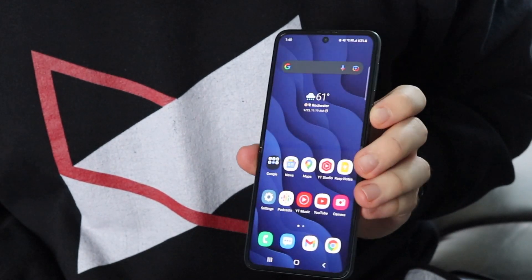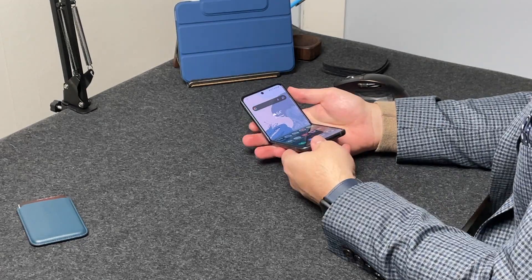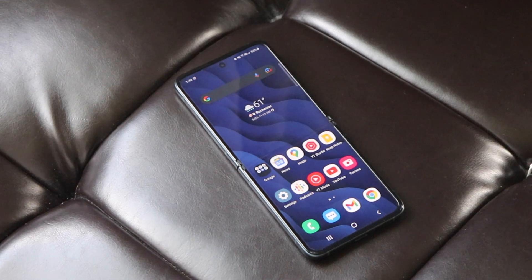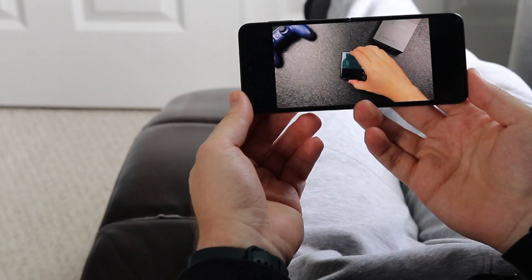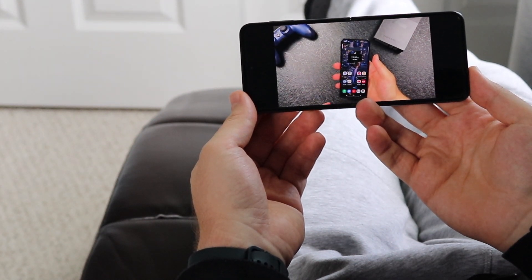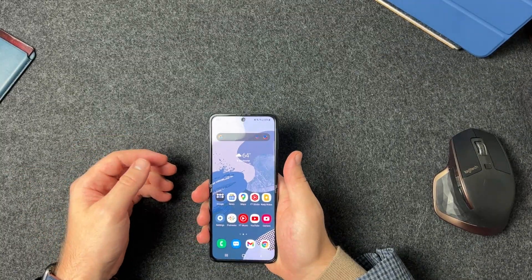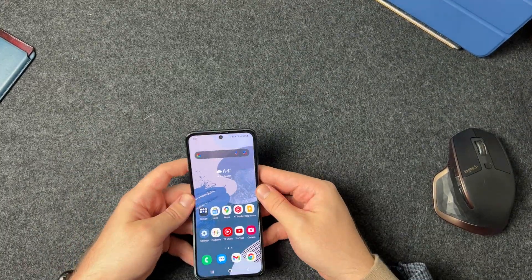The fact that this is so portable and it folds — my honeymoon phase with this device is not over. But the battery — if I have to charge this three times a day, I don't know what I can do with it because I'm a heavy user. I'm always on my phone replying to emails, watching YouTube videos, staying on top of my analytics, looking at news, social media, doing a lot of calling, texting, and web browsing. If this isn't going to last me and I have to worry about somewhere, like, is it going to die out on me during the day? We have a problem here.